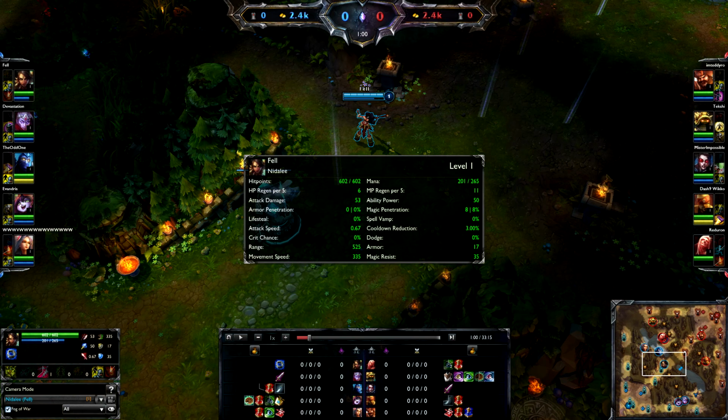So basically, the first thing I'm going to go over is the general tips and tricks that you can use as Nidalee. A lot of them are pretty common knowledge nowadays since she's been out since beta, but we're going to go over them anyway just to drill it into your head. So, of course, the first one is the typical spear into the cougar form and pouncing away.